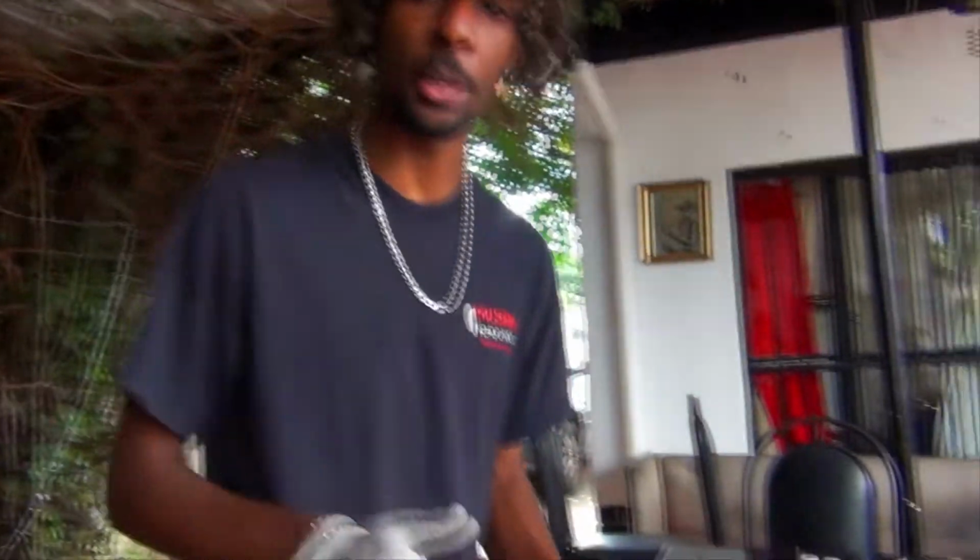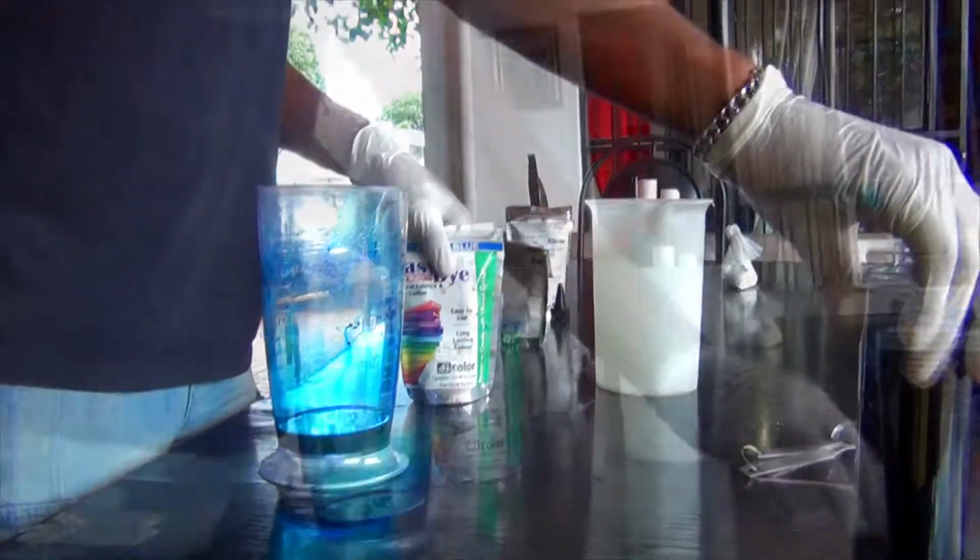Okay guys, so now I'm gonna mix another blue. I'm trying to make a very light blue, kind of light, almost pastel. So now I'm only gonna be using 2 scoops of the royal blue, and this will make it much lighter when I actually put it onto the shirt. So I'm gonna mix that now. So this is just my other blue.